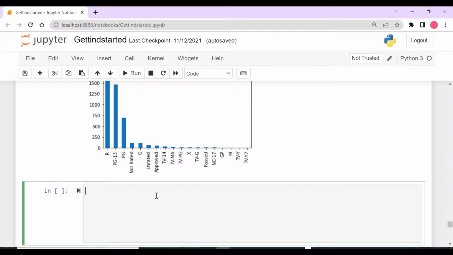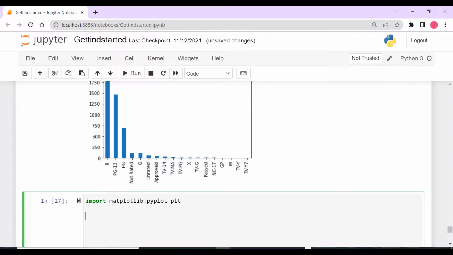So far we have seen the plots from the pandas library of Python. Now let's see another plot from the matplotlib library. I have to import that before I use it, so I'm going to write the import command. Import matplotlib, within that we are going to use pyplot, and I'm importing that as plt.